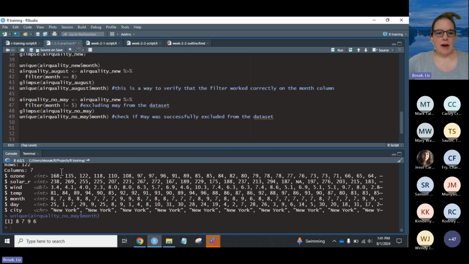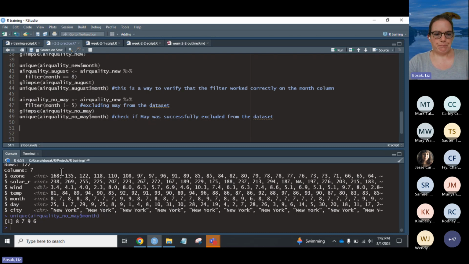All right. So the last thing is filtering on multiple conditions. And this is the one I think, once you're pretty confident using the different logical conditions, so equals equals, exclamation point equal, greater than, less than, the one that finds things in a list, the percent in percent. Once you're confident in how those behave, when you start adding in multiple conditions, you want to be careful in how you write them. Because you may not have filter working the way you think you have it working.